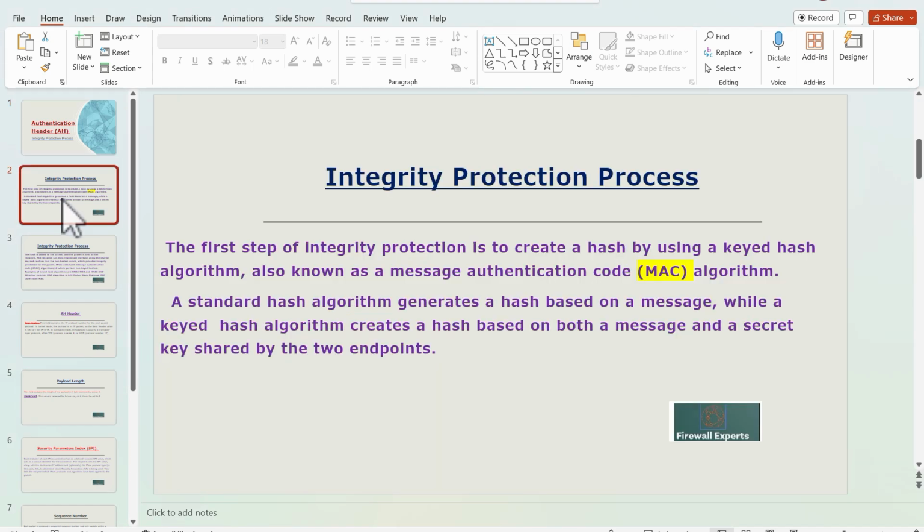So what is the integrity protection process? The first step of integrity protection is to create a hash by using a keyed hash algorithm, also known as message authentication code, MAC algorithms.